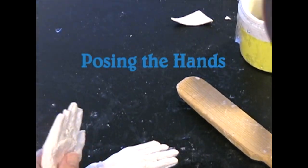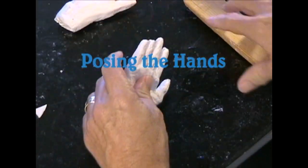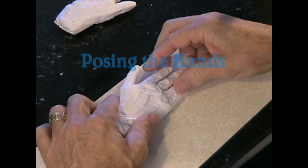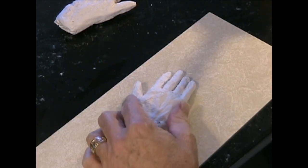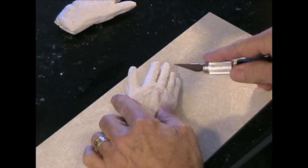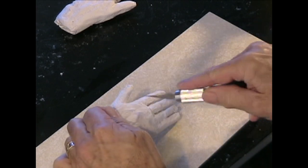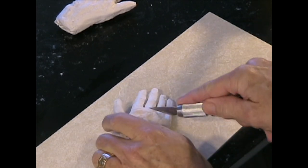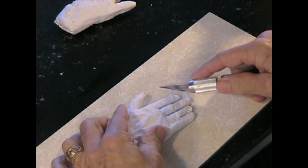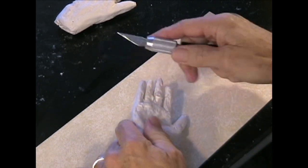Except for his hands. Now I want to show you how I pose hands. Most of the time hands are holding things, not all the time, but holding things is the hardest pose you can make. Now watch the way I cut that. I cut it on an angle right there, that way, and then that way. I cut it through enough that I could bend it.